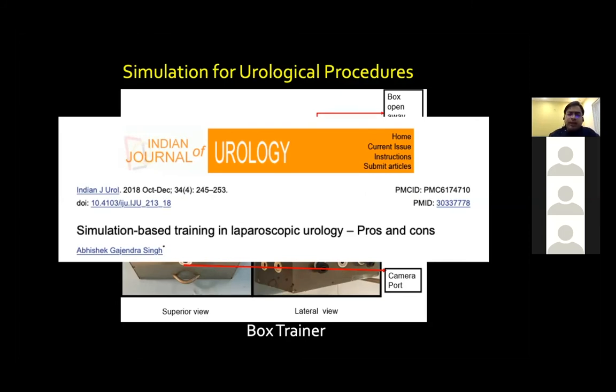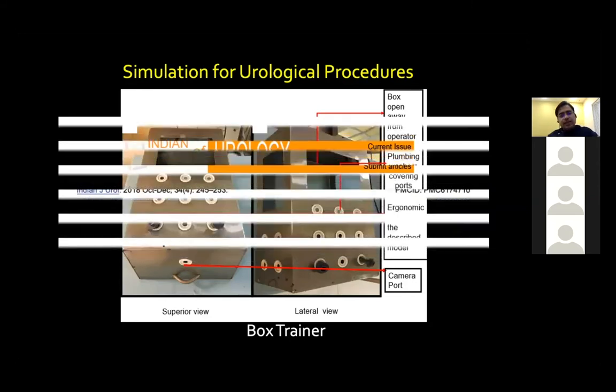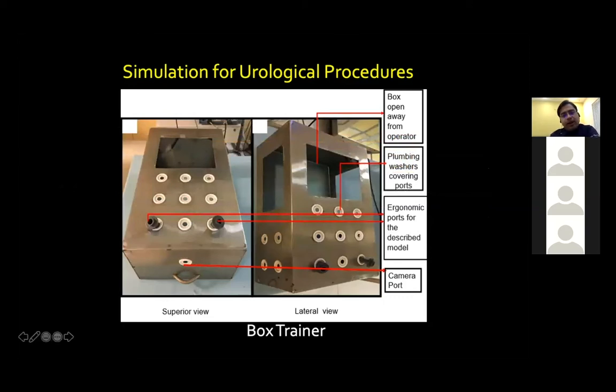So to begin with, I will tell you what are the few simulations that you could potentially use in your own settings. So this is a classical homemade endo trainer or box trainer. So this is a box trainer made of steel. It is open at the base, has multiple holes above and on the lateral surfaces, and the surface which faces you has a hole for camera. So you can put any exercise that you desire into this setting and use your own laparoscopic system to execute a particular exercise.